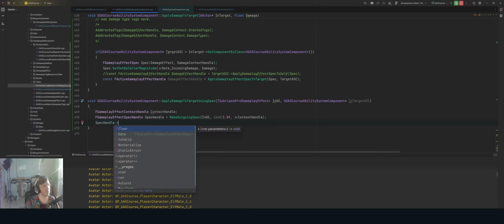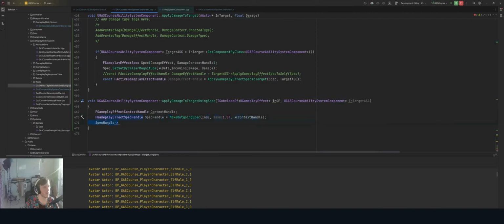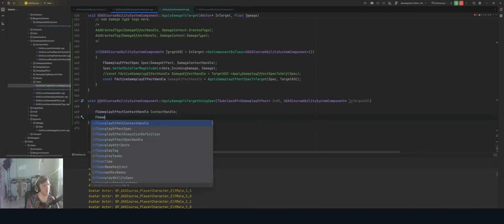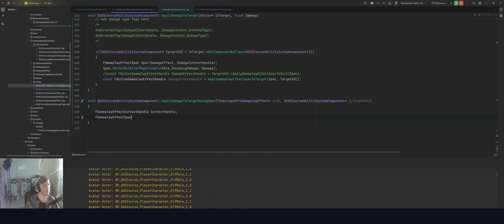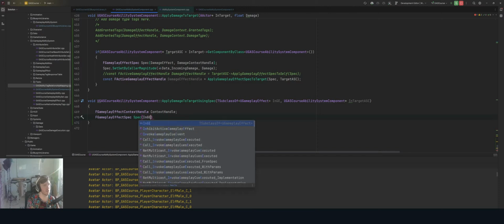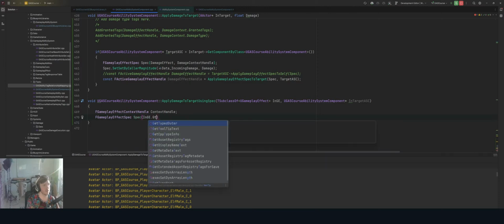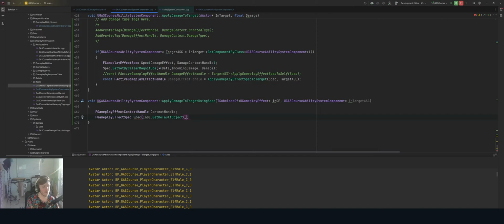It's the same problem that I was just having. So can I say instead, can I say like FGameplayEffectSpec. If I say GE dot get default object, context handle like that.